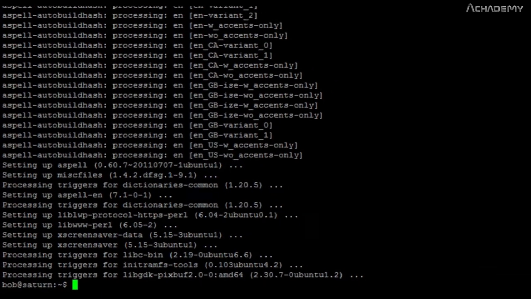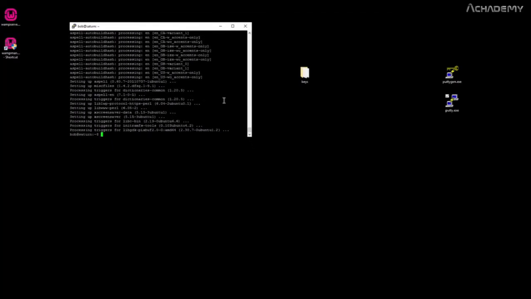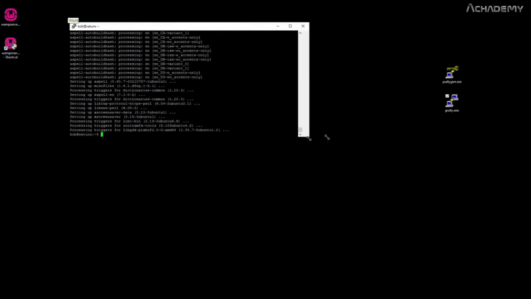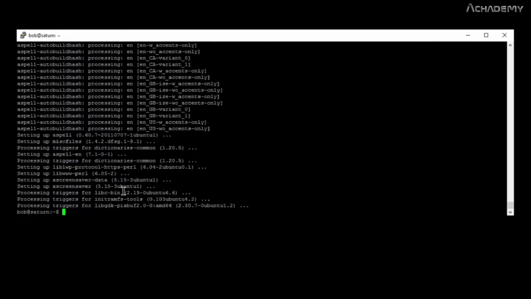I'm just going to resize the console window just so you can see better. To complete the VNC server's initial configuration, type VNC server.